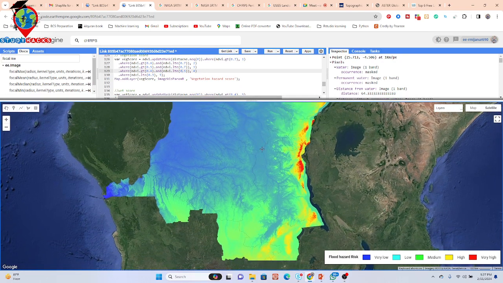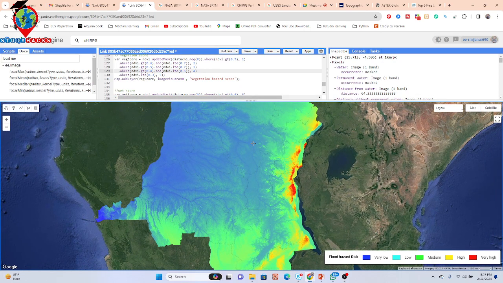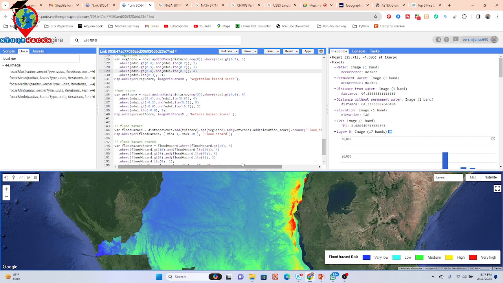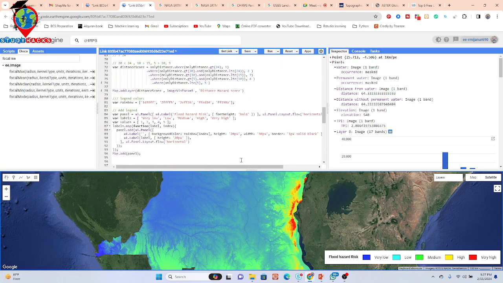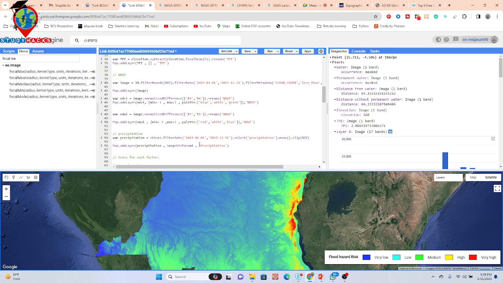What can we do? If you want to apply the new region for any other study area, or for the same study area but update the data with time, you need to update the data.